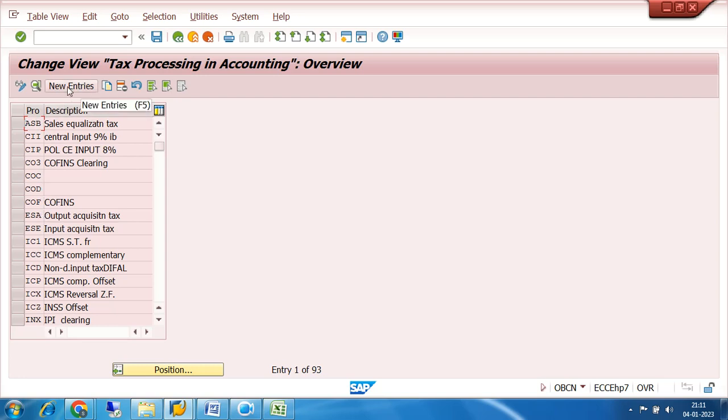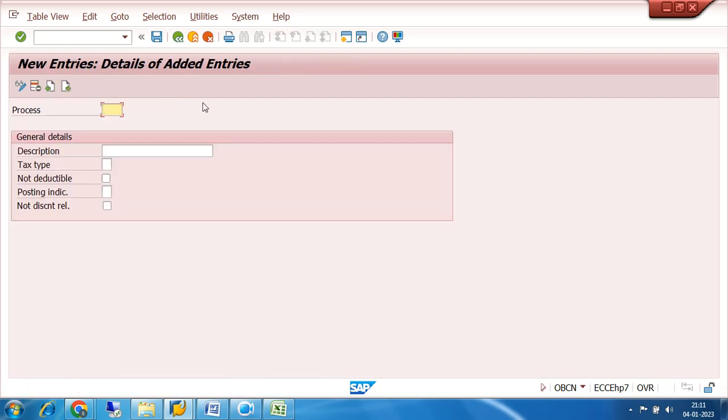So I will click on the new entries button. Here I am creating my process, say 7SG, the same thing. I am giving 7200 SGST, say 9%, because 18% will be divided into two parts. That's why I am putting it as 9%.